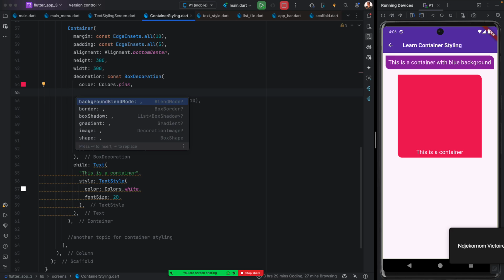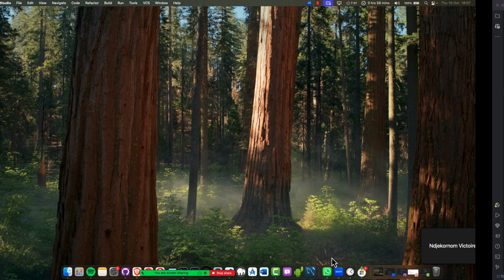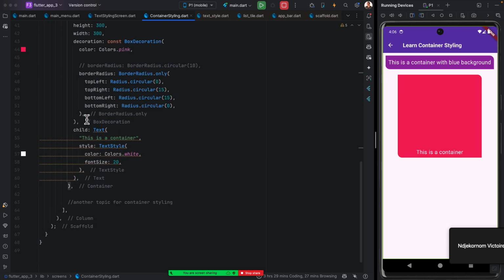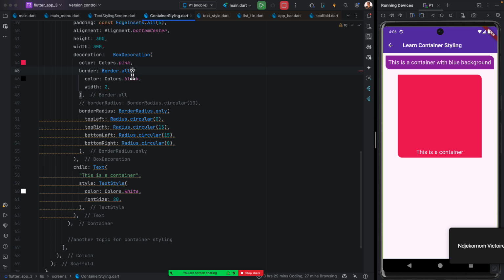Among the different things that you can do that are very interesting are the borders. So the borders, we can define the borders of this. To define the border is very simple. Come here in the decoration and put border, all right? So when you find border, you can go ahead and say border.all. Let me remove this constant. So border.all, it will give the border on all sections.